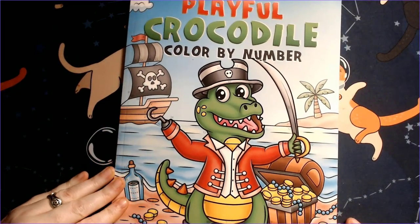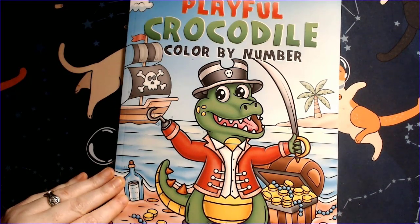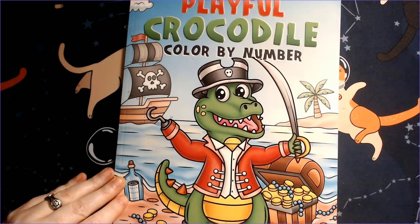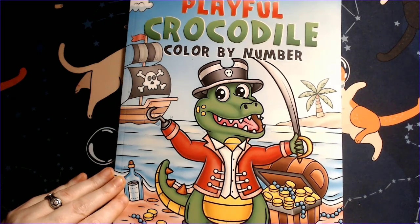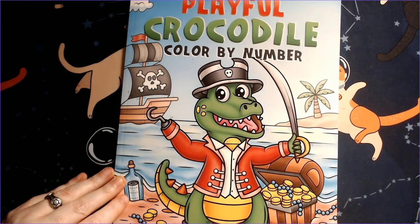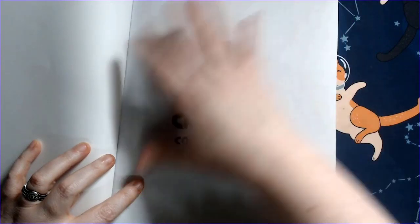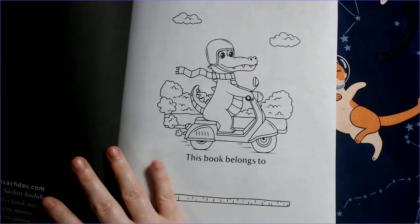So this is Playful Crocodile. Again, color by number. I was sorely tempted to get the non-color by number, but again, I just couldn't resist. There was one, I think I got a Halloween Mandalas book from him. That was one time I got non-color by number, and I'm so used to having his color by number that it stressed me out, and I haven't colored in it very much because I keep forgetting about it.